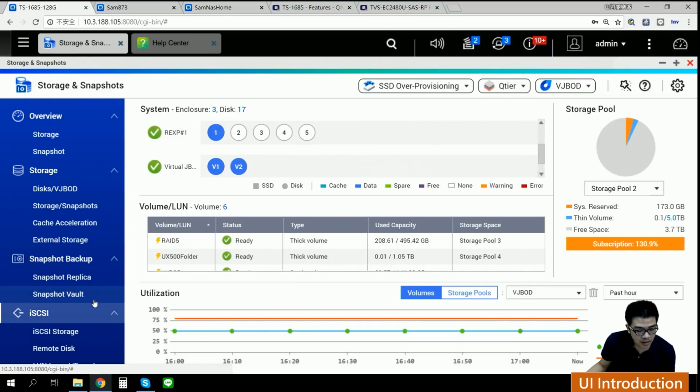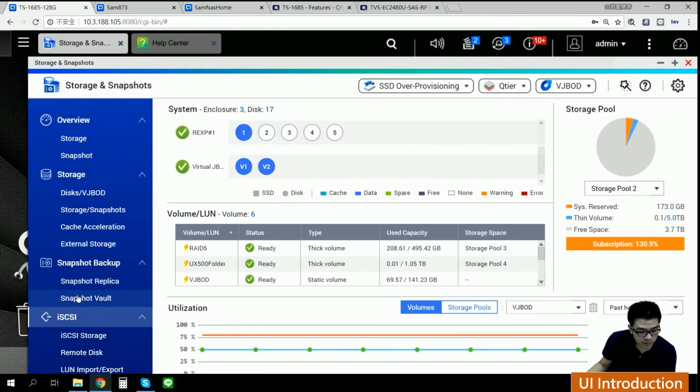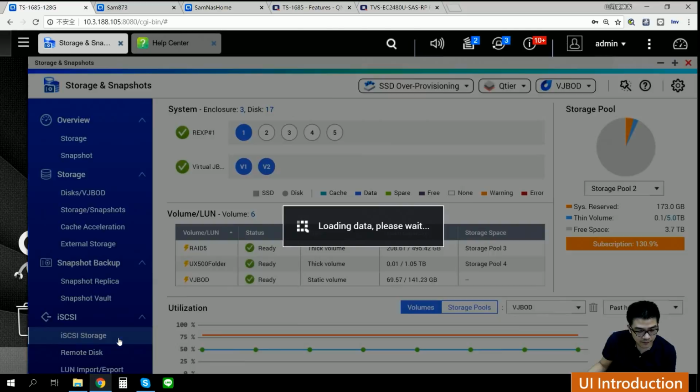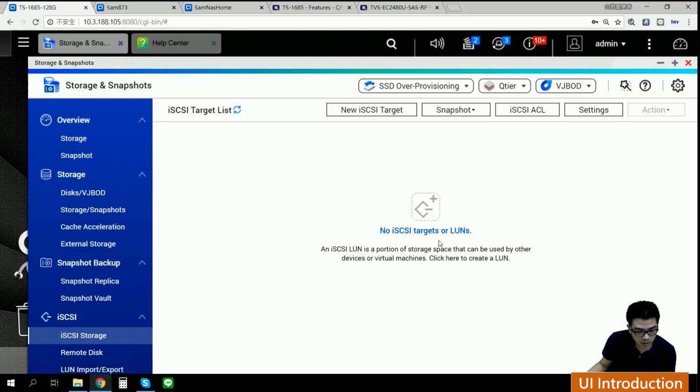And here's the iSCSI. We can use the iSCSI connection to have another storage or remote disk, or we can import or export another LAN. Okay, so today we will be focusing on the storage part. So I will go through the storage, disks, storage, and external storage.